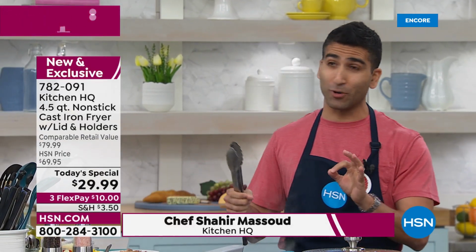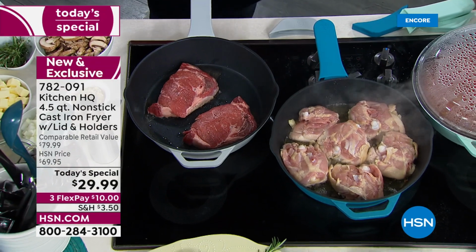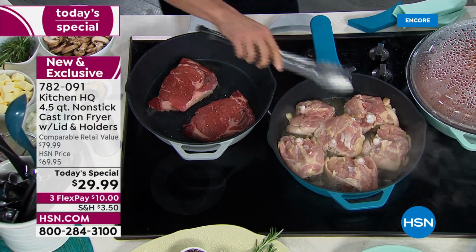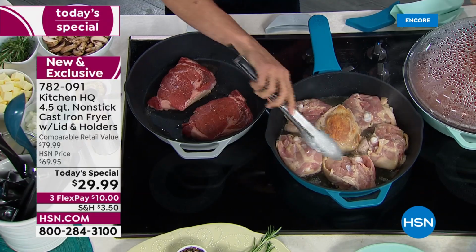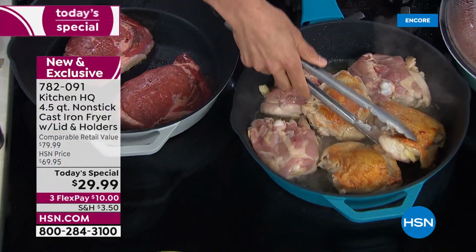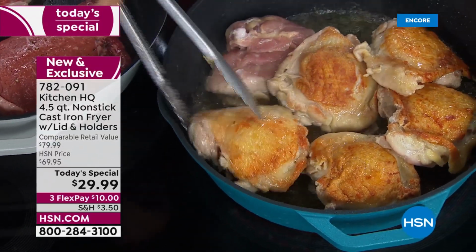And tonight is a big one because when you talk about a kitchen essential, cast iron has to be in your kitchen for so many reasons. And let's start with number one, the sear. Look at these chicken thighs. Look at that and hear the color. Do you hear the sizzle on this? So in a restaurant, when we sear chicken, steak, fish, even vegetables, we always do it in cast iron. Every one of them. Look at the perfect color from edge to edge.